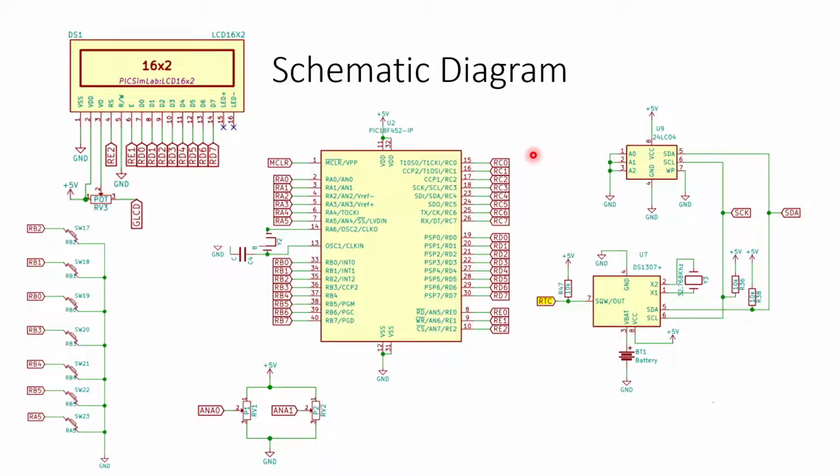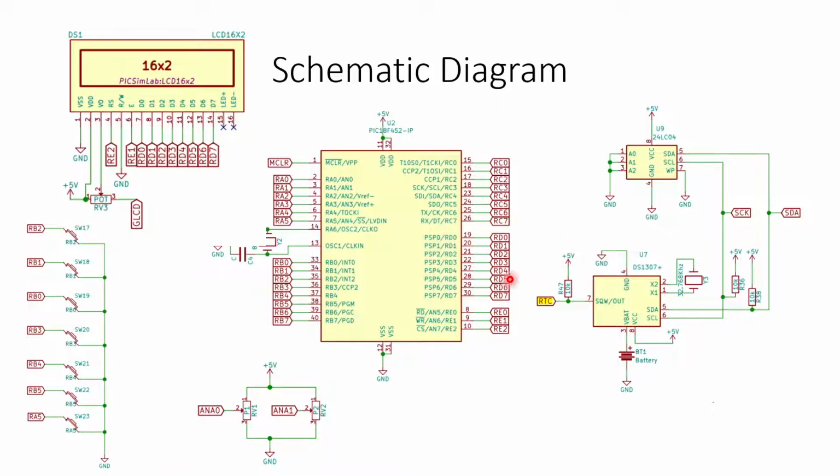Now let's see the schematic diagram of the PicGenius PIC16F877A board. First we will see the CLCD, which is here. So CLCD data pins are connected to D0 to D7, which is the entire D port.